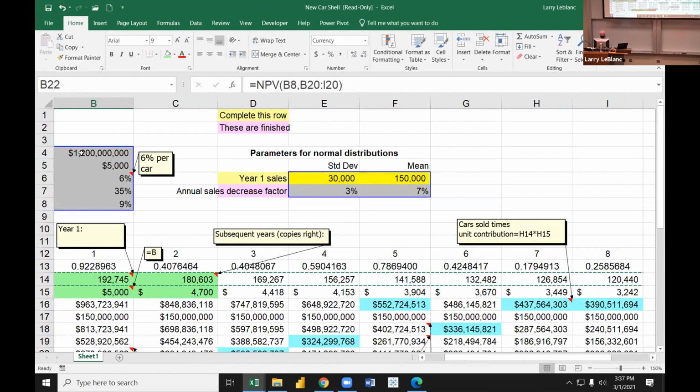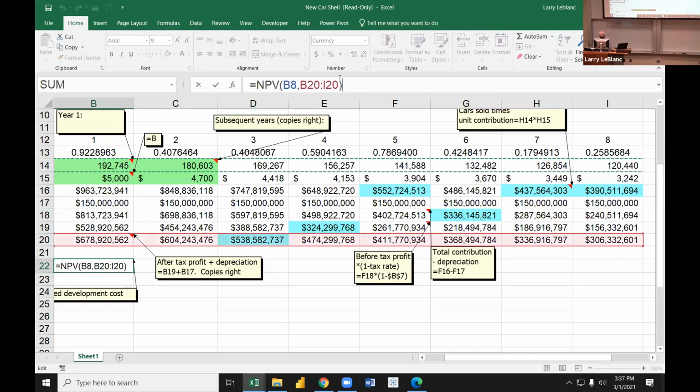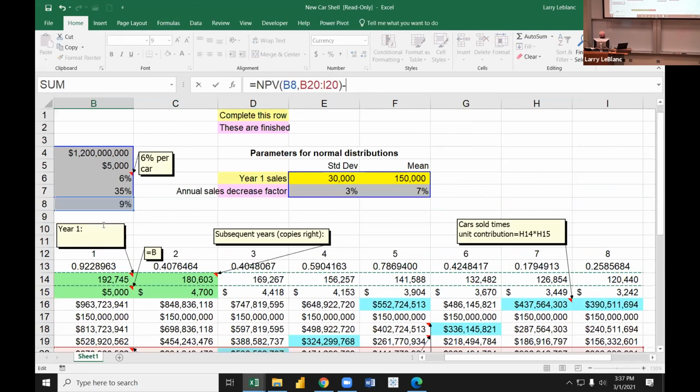So we spend 1.2 billion and we receive 2.7 billion. There's a mistake in my logic. What did I do wrong? So as not to waste time, I didn't subtract the 1.2 billion.